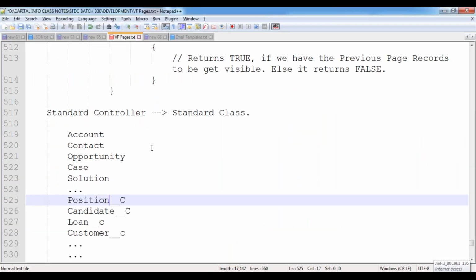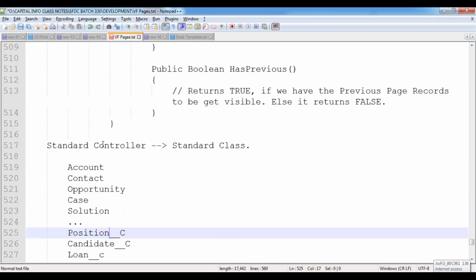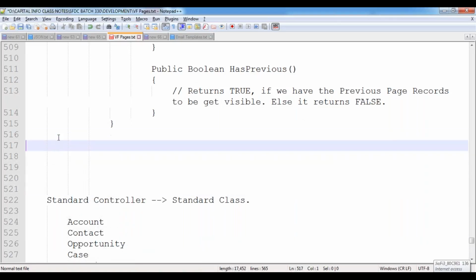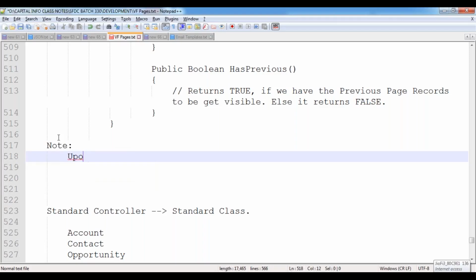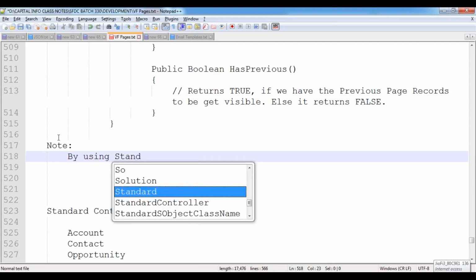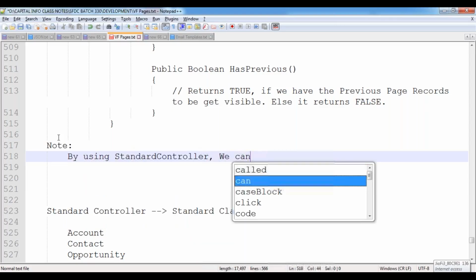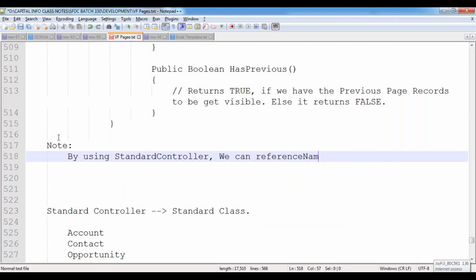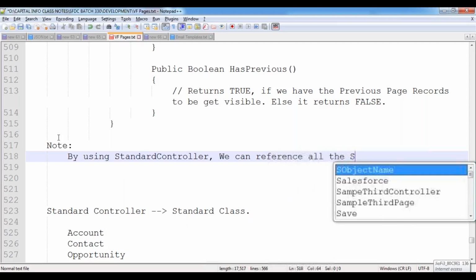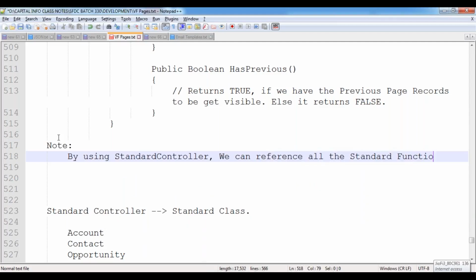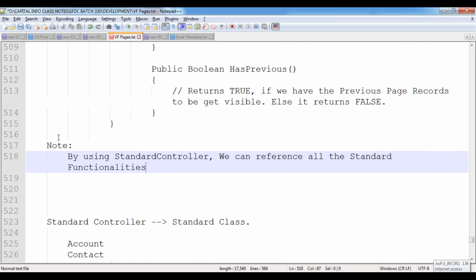Let me give the note point over here. By using standard controller, we can reference all the standard functionalities inside the Visualforce page.